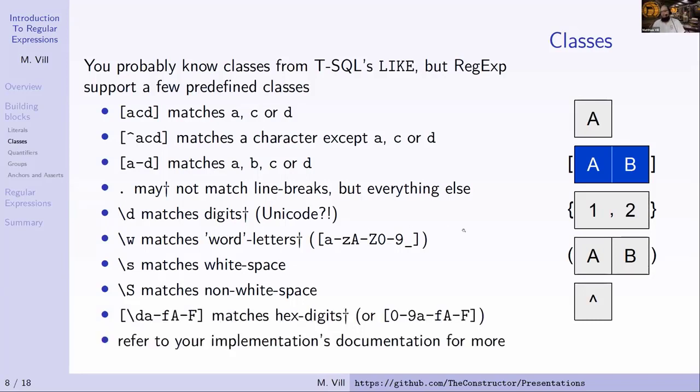In the end, you can combine those. So I can say, okay, I want to extend those \d and add a to f to match hex digits. And again, be reminded that \d probably also matches digits that I'm not so well aware of. And otherwise, I would really want to direct you to the documentation of your very implementation, because usually there are more predefined classes, for example, for Unicode classes or stuff like that. There are many different classes that are often predefined.